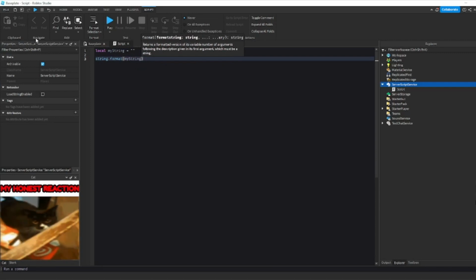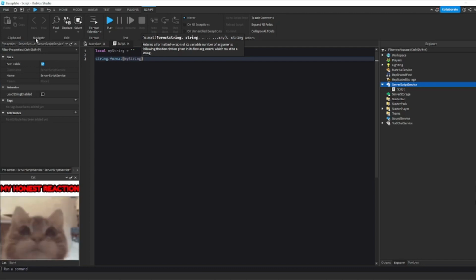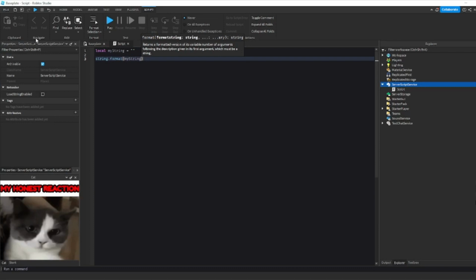Now, before I go over what the second argument is going to be, I need to tell you how this string is going to be affected. What this string is going to do is it's just going to be a normal string, but any certain sequence it has is going to be replaced by any of the other arguments that are in it. Okay, I'll tell you what I mean.